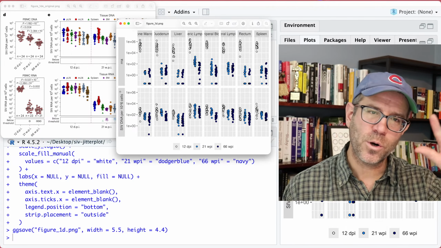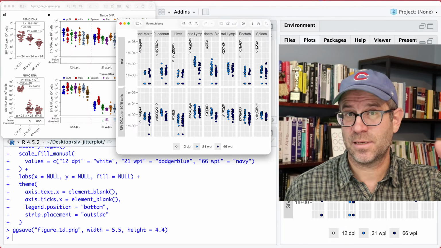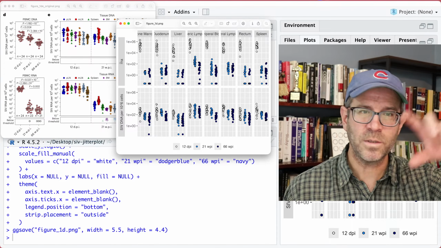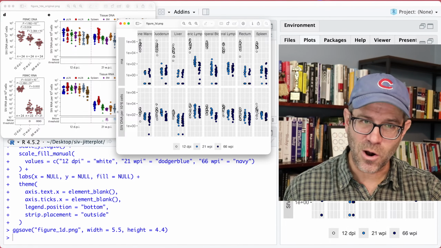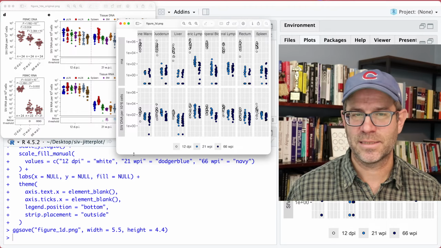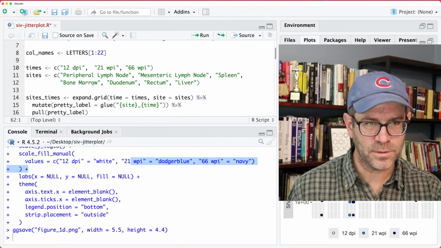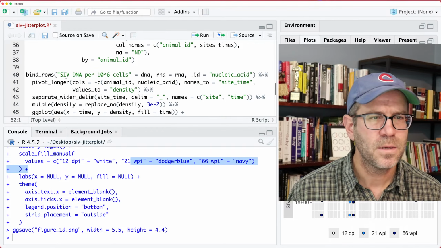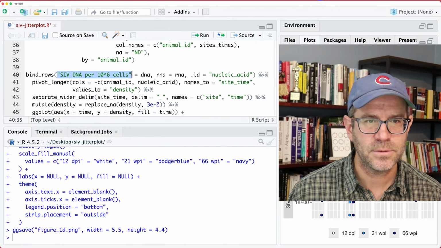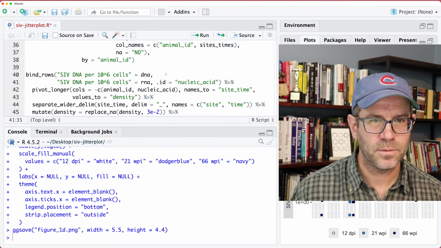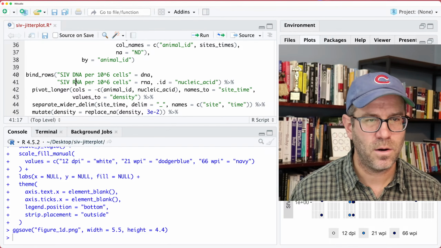It's reordering the two facets because it does it alphabetically again, right? So DNA was up at the top because D comes before R, but now R comes before S. But if I do the same thing with RNA, we'll get the ordering that we want. So I'm going to copy this and put this down, and then we'll do SIV RNA.